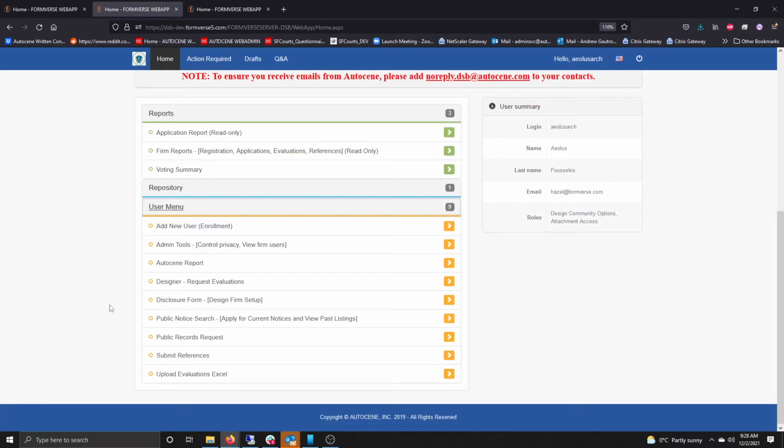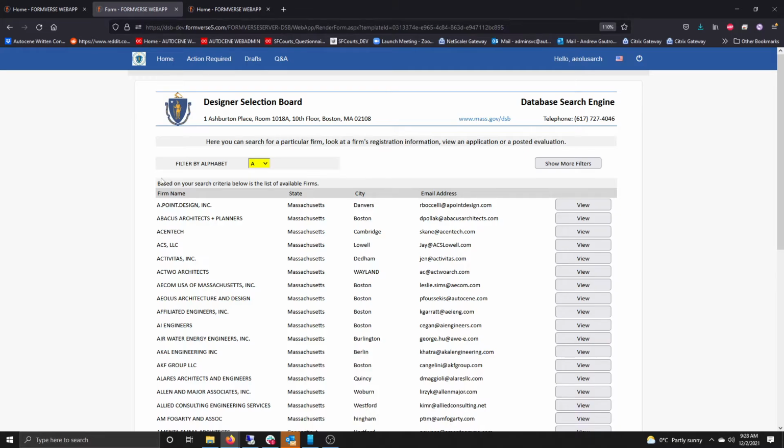So let's talk a little bit about the community aspect of this. As organizations have filed in, as projects have gone through this system, what we've done is really consolidate all that information into a central location. And what that has allowed us to do is create a central community database for any organization and the administrative staff to go in and look at other organizations and what they're about.